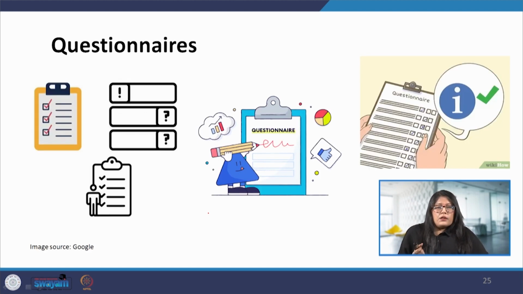Now, the next method, questionnaires, is an established technique for collecting data and users' opinions. So, questionnaires are similar to interviews in that they can have closed or open ended questions. Also, once the questionnaire is prepared, it can be distributed to a large number of people. More data can be collected faster as compared to conducting interviews, and participants who are in faraway locations or are unable to attend the interview can also submit their opinions and their feedback.